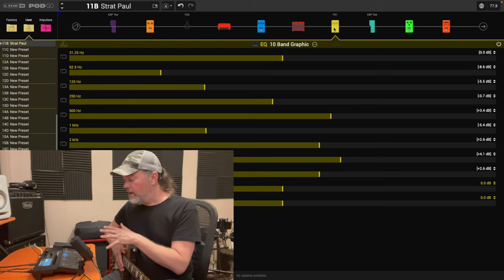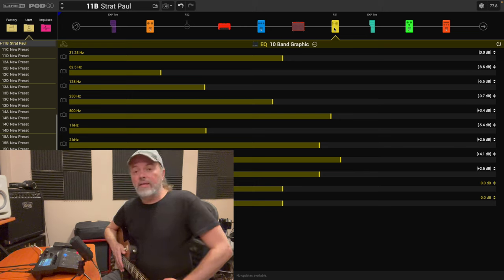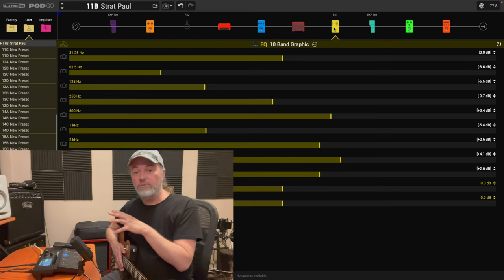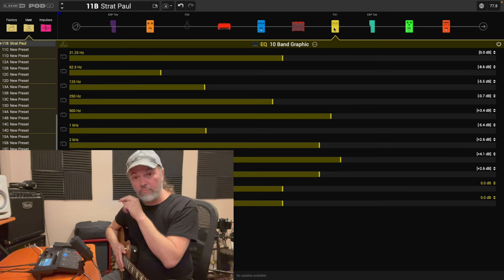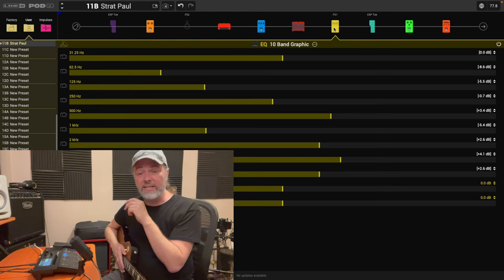So for a live situation, for those who like this kind of setup, and maybe that's what you bring to your gig, maybe you're bringing two different guitars. It doesn't have to be a Strat and Les Paul. It could be a Tele and a Strat, or a Tele and whatever else, like an Ibanez. But use your snapshots. Obviously, we're stuck with these blocks, but with some experimentation with matching different amps and cabs together, definitely use that dedicated EQ block.